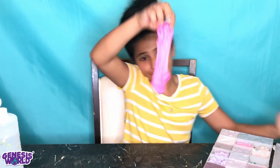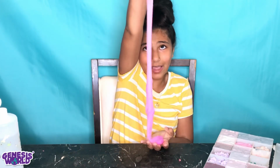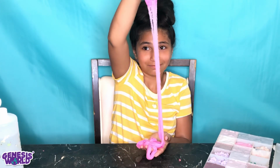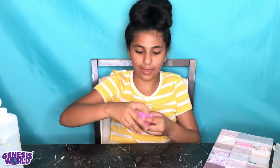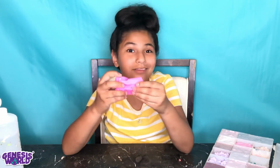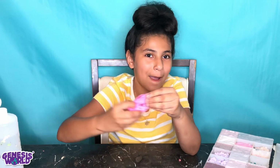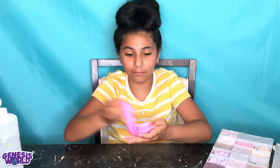This next slime is my favorite slime in here. It is a cloud slime and it actually drizzles. Yeah, that is that one. I don't know if you guys can hear it, but if you have headphones, put them on and you can hear it. Ready? And blast your volume. Ready? I don't know if you guys can hear it, but that sounds so satisfying.